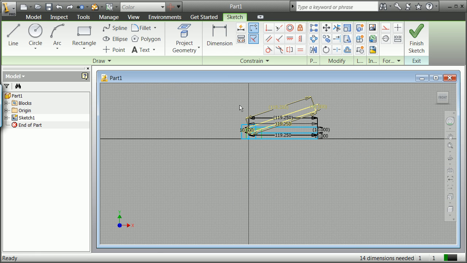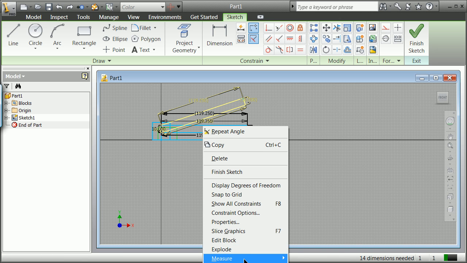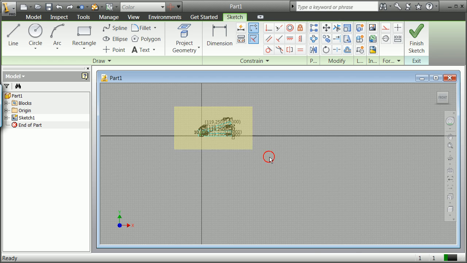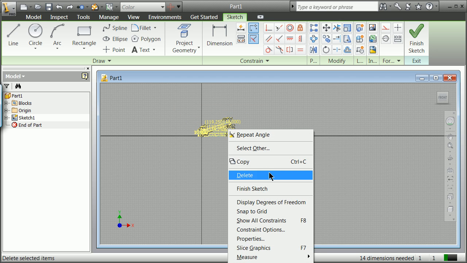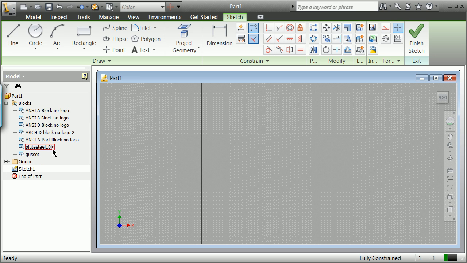All right, 18.363 degrees. That's why you have a sheet of paper on your desk. Better do it again, or you can just hit the rewind. You're going to learn to right click, measure angle. You grab one angle and another. 18.363. All that said, you really want to get used to doing this, I believe, until you really master the sketch blocks. Delete, and then just click out to the plus here, the blocks, bring in the gusset.